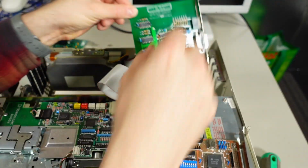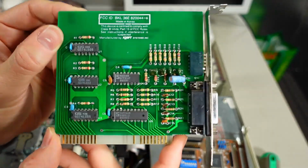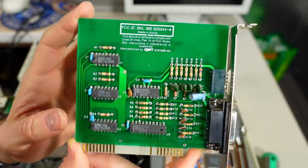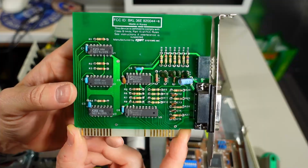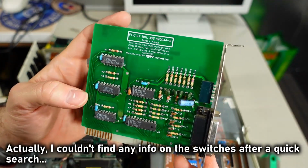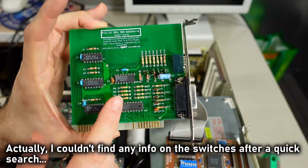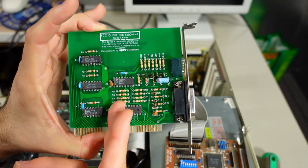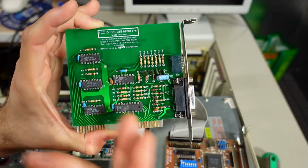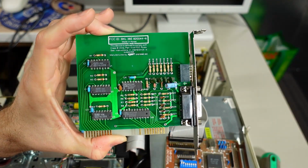So if the rest of this computer matches that, I was pretty darn close to my guess of 1988. The next card, I think, is the game controller, and absolutely, it's a CH game controller card. They made a lot of joysticks, so this card is probably really well documented. I'm sure I can figure out exactly what it does, but very soon after these types of cards were available, people would buy sound cards, and the game port was just integrated in, so no one was really buying these types of cards anymore once sound cards became popular.